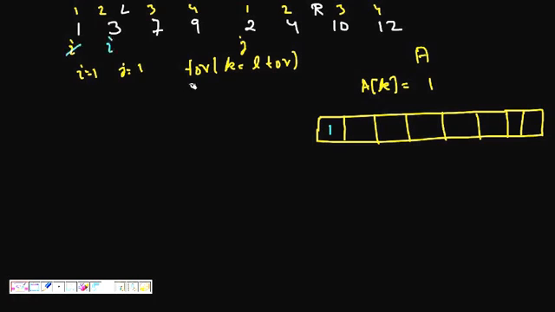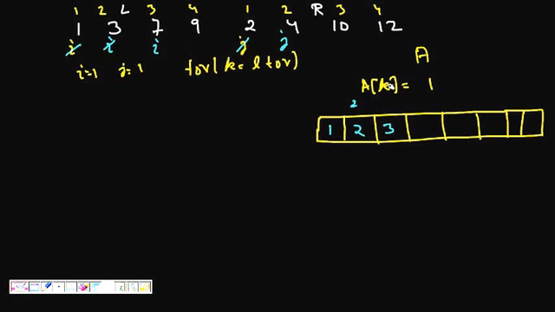Now k is 2. We compare L[i] with R[j], and 3 is greater than 2. So R[j] is less than L[i], and we copy R[j] into A[2]. Here it becomes 2, and j is incremented. Now for A[3], again we compare these two and put the minimum here. L[2] is 3 and R[2] is 4, so we copy 3 here, and now i is incremented and it is 3.